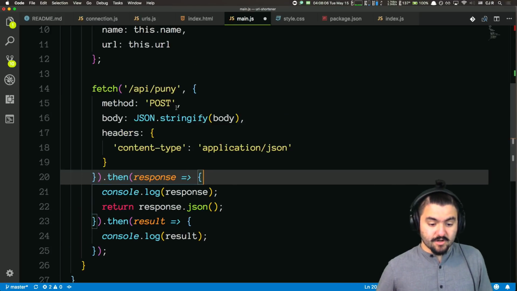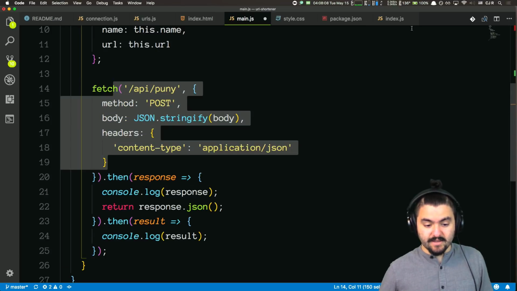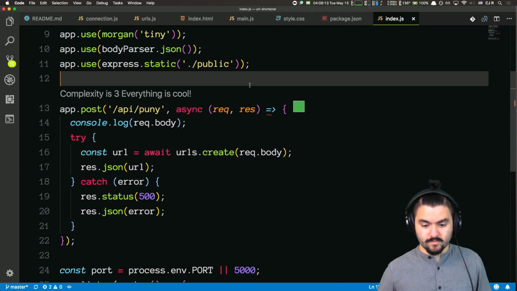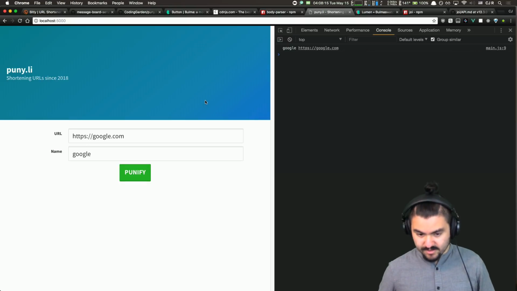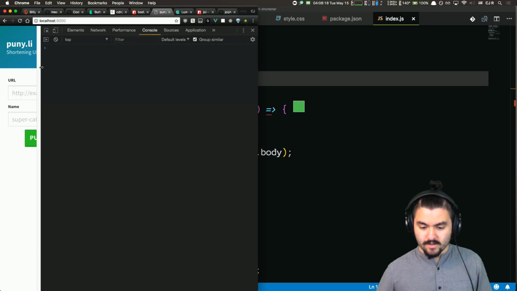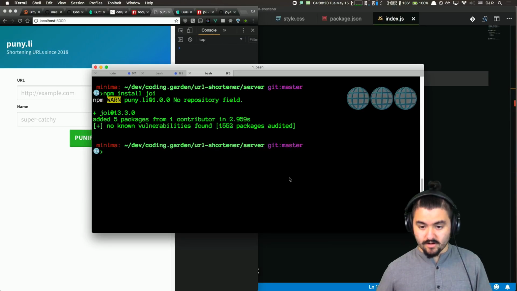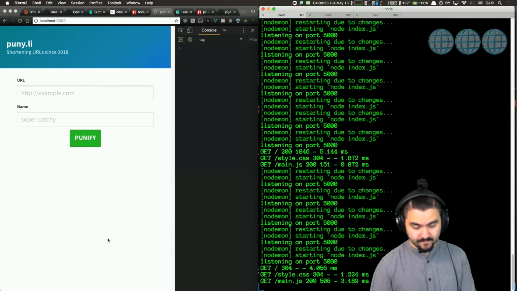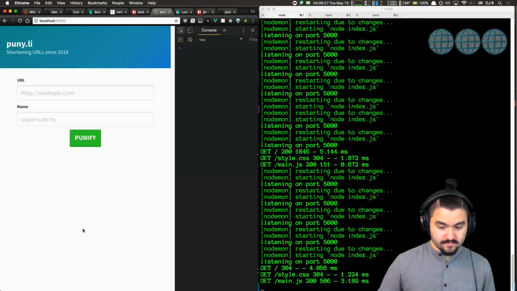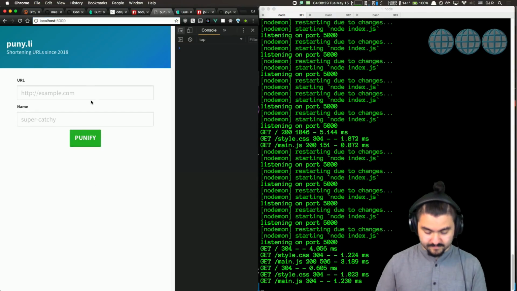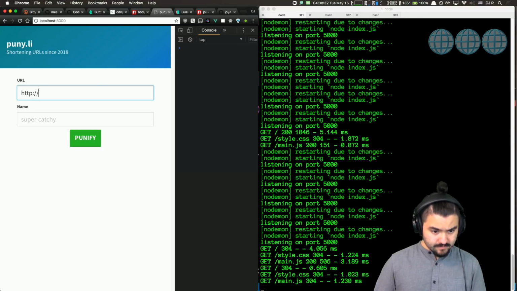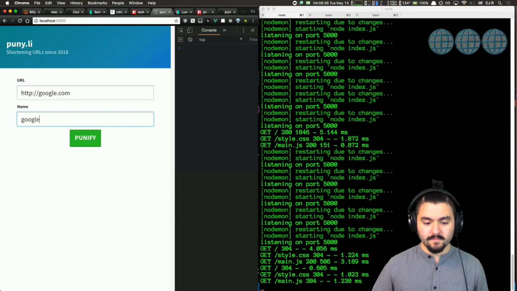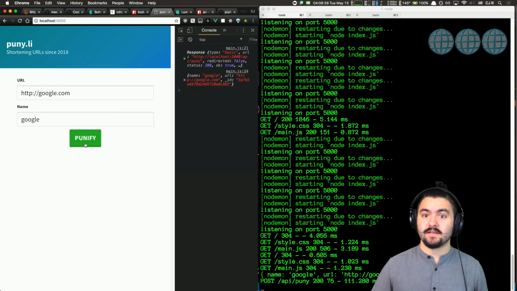So on this page, we're going to attempt to send data to this backend route here. So we are here. We will refresh. We'll show the server logs because we are logging the body as it comes in. So we should see that actually hit. And so if we try to shorten google.com with the name Google, Punify, it worked.